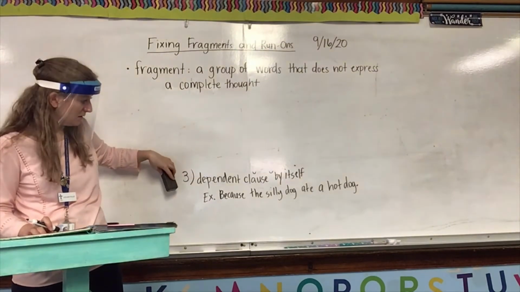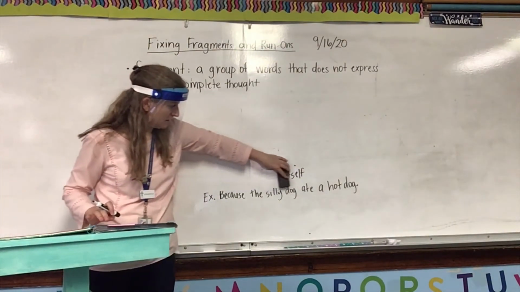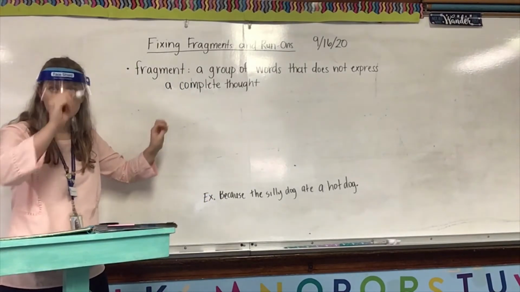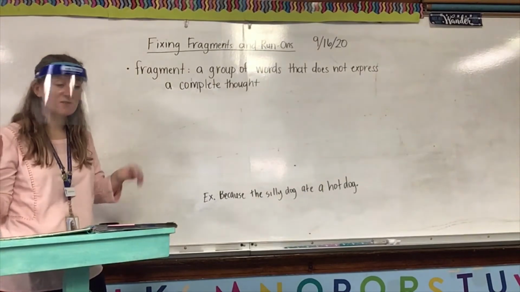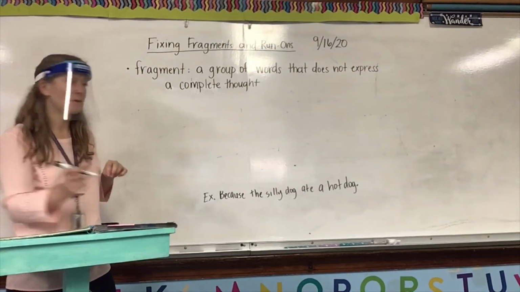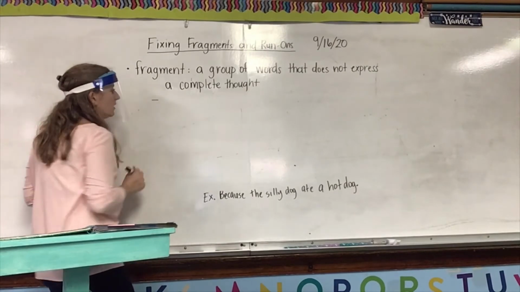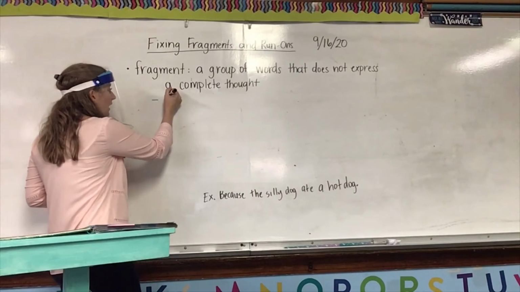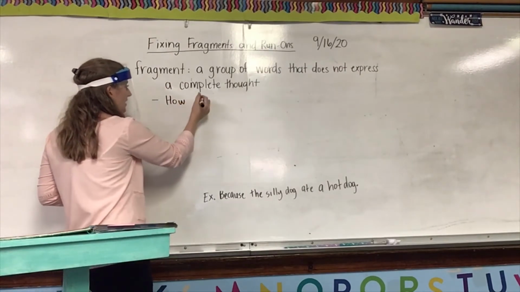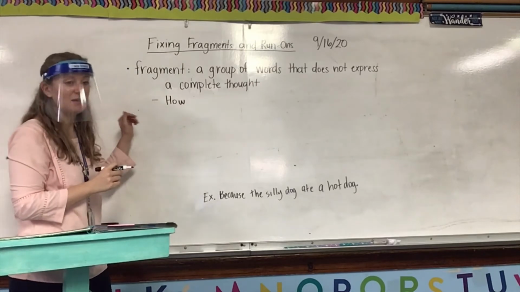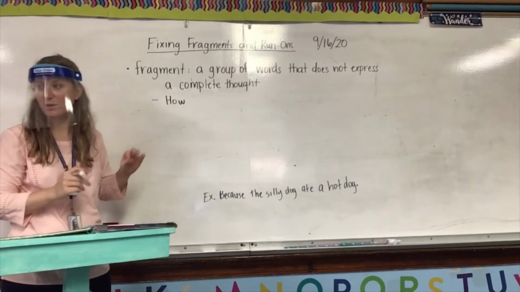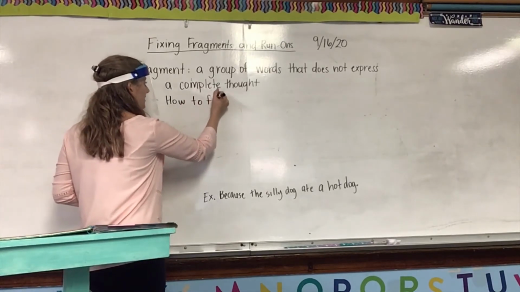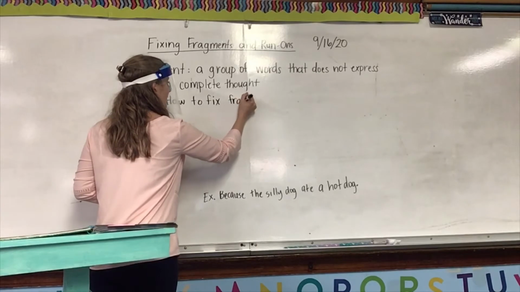I'm on the example. Okay, I'm going to erase, and then I'm going to start the next one. So now I'm going to line up my next piece of information, how to fix fragments, with the types of fragments. I'm going to put another little dash that lines up with the dash from types of fragments, and I'm going to start my new thought. How, and I might put a space between the types of fragments and how to fix them. How to fix fragments.